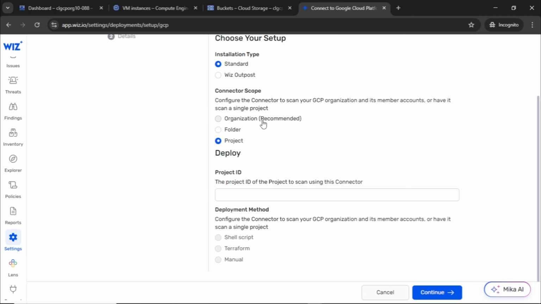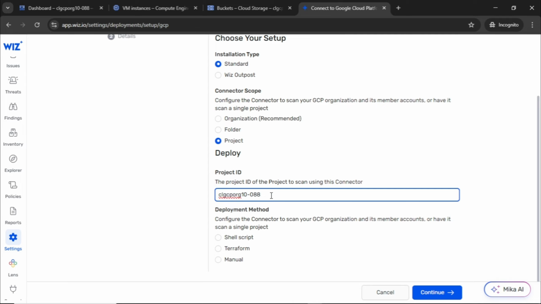But for the purpose of this hands-on, we are just going to keep it as projects. So for project ID, our project ID is CLGC. I have it typed out somewhere, but I'm just typing that in. So this is 10 088.